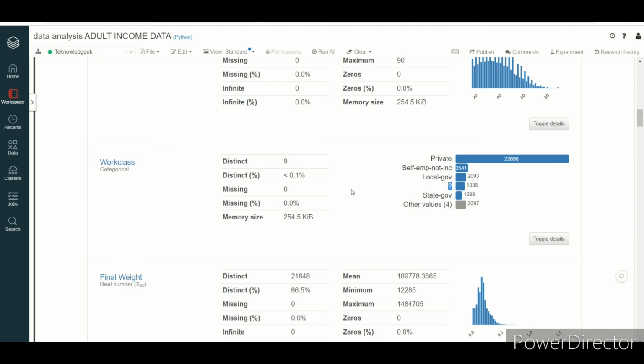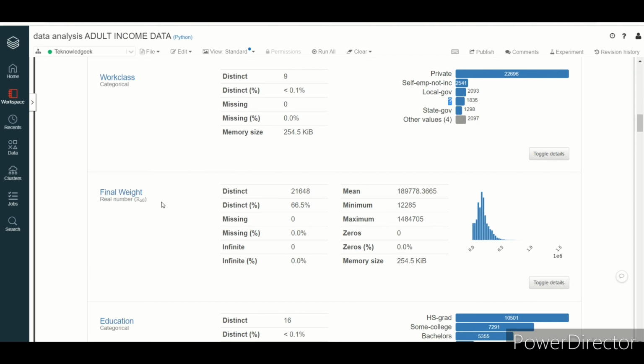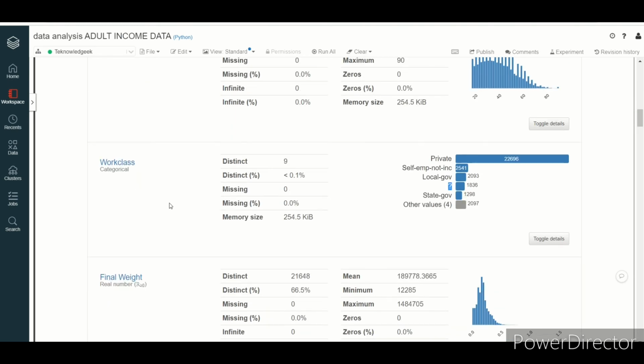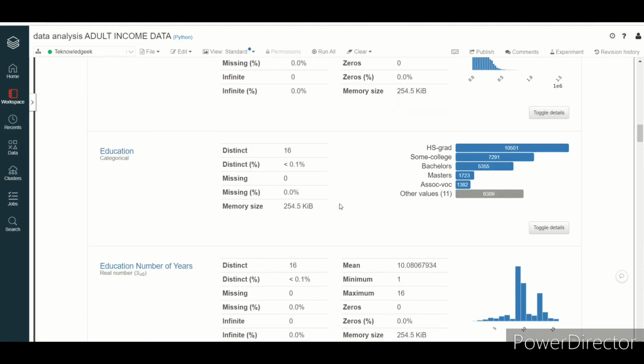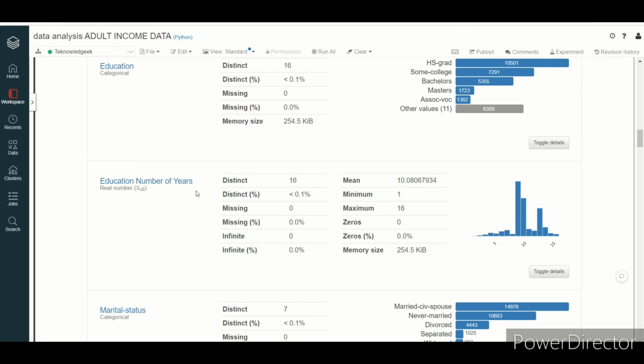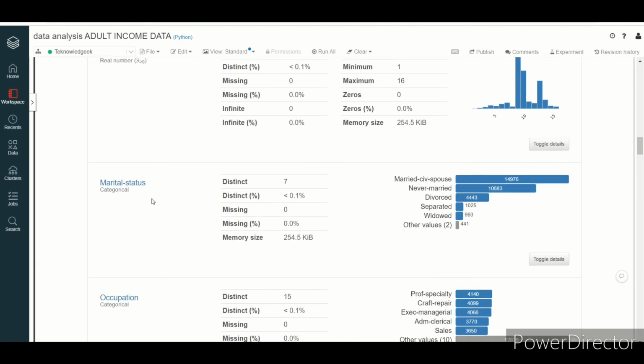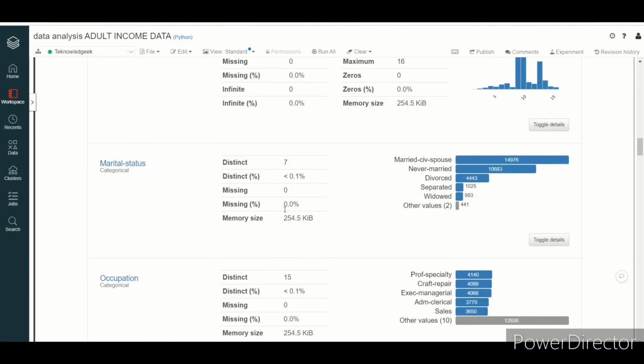categorical distinct value. Final weight is also numerical data. Now education also has distinct rows and it's categorical. Then again you need to convert it as I have explained. Education number of years is numerical data, so you don't have to transform it. Marital status, yeah, you need to transform it, 7 distinct records.